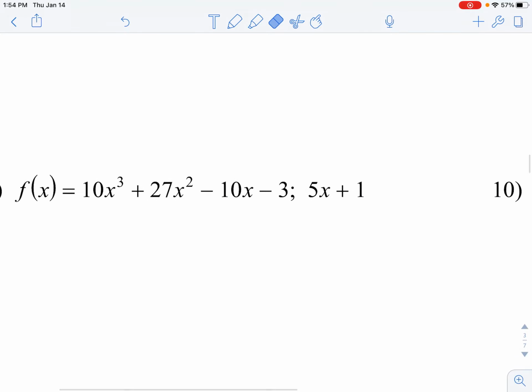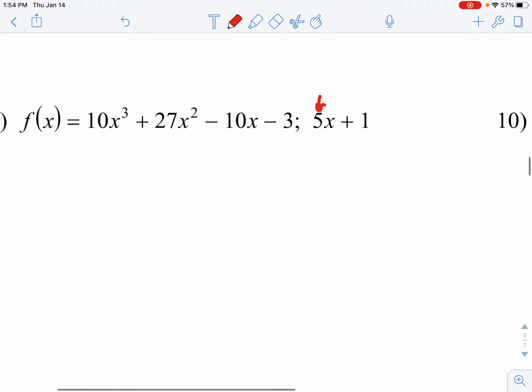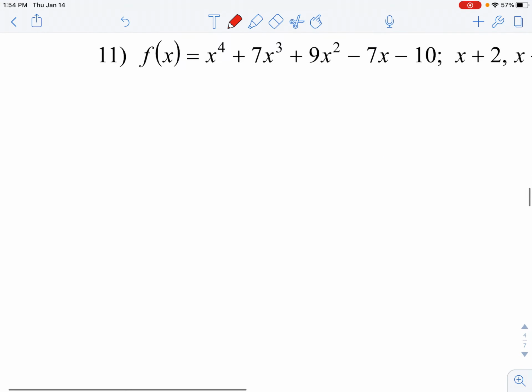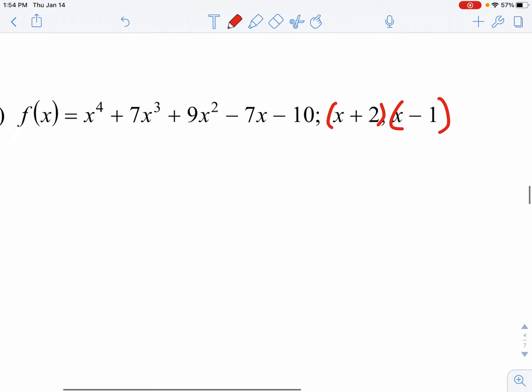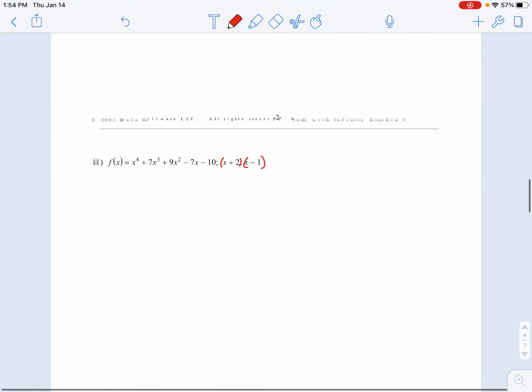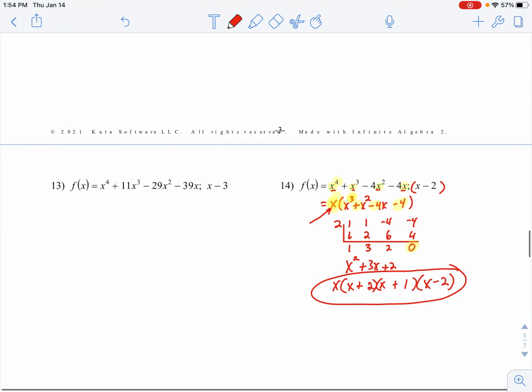Yes, you got one where it's a little different with that lead coefficient. You have to follow slightly different rules to make it work. And you've got this one where you have to do 2 factors, 2 divisions instead of 1. Kind of like that one. And then you've got this one where there's a common factor.